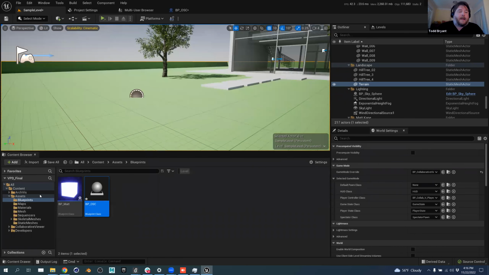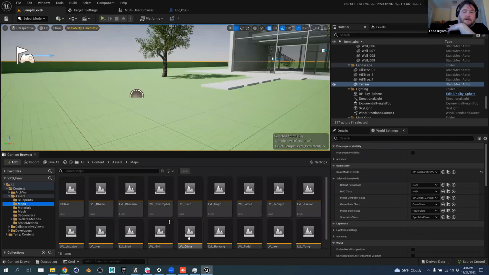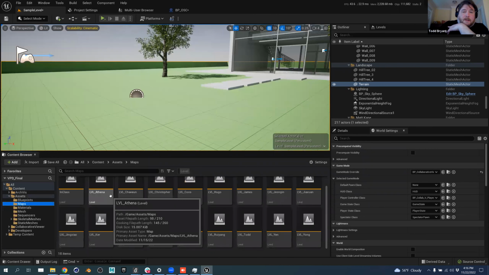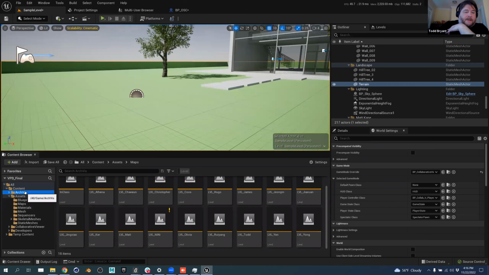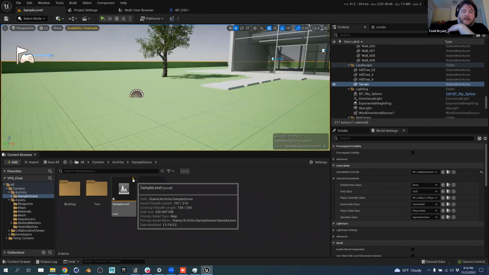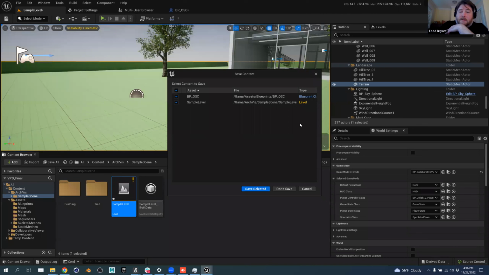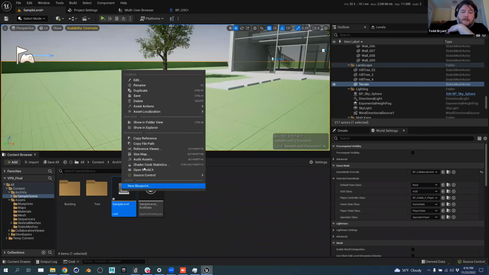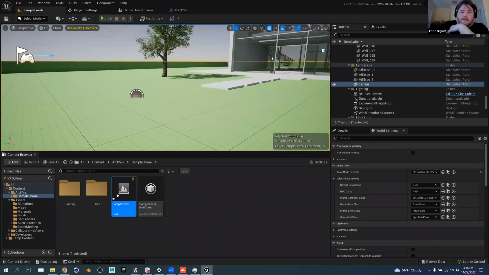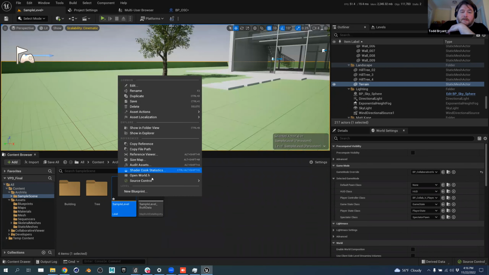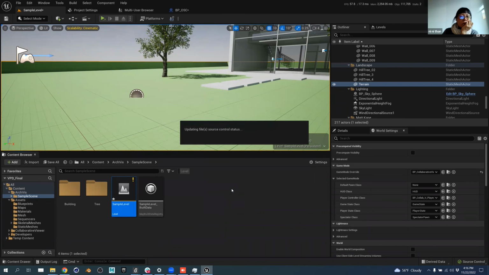So I can't get the map because this is the sample map, so that's in the ArchViz. It's checked out. It might be me. That's fine. Can you check it in?